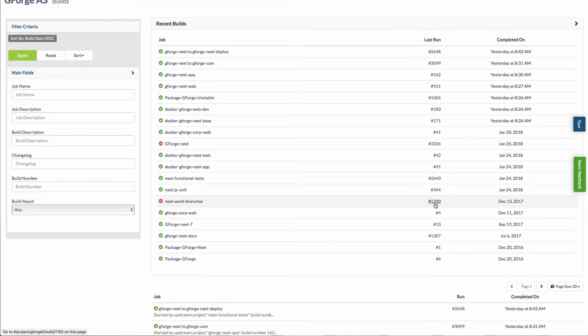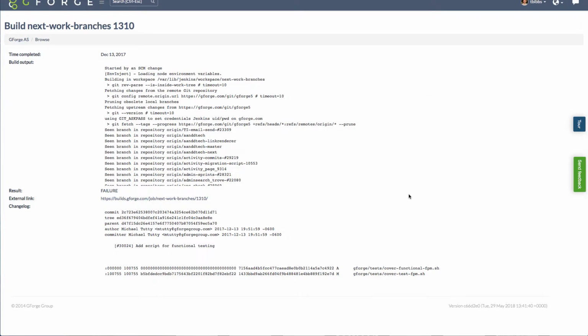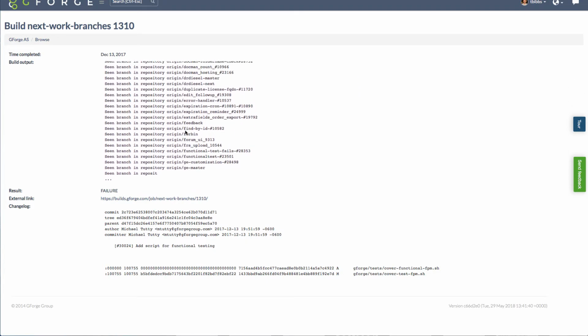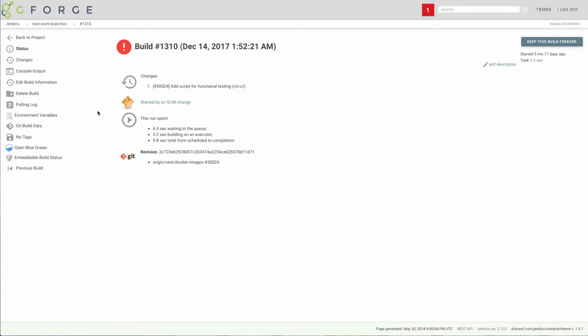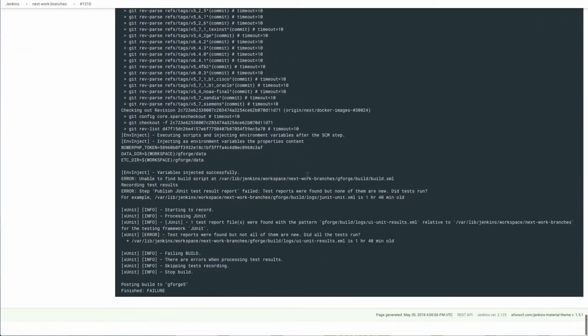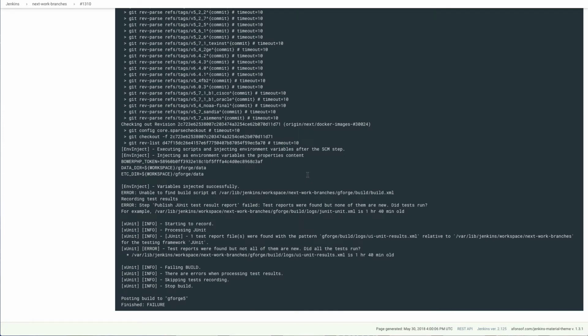So a common thing to do is to check what happened on a failed build. If we open up the build, you'll see an abbreviated report from Jenkins that contains the console output. In this case, you can see that the console output was truncated. To see the full console output, you can click on the external Jenkins link, and then you can scroll to the bottom of the full console output to see the exact error.